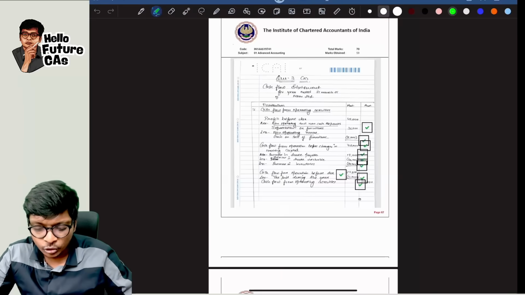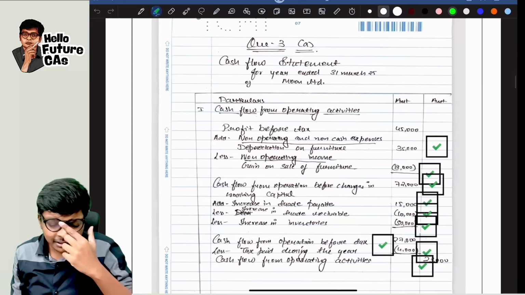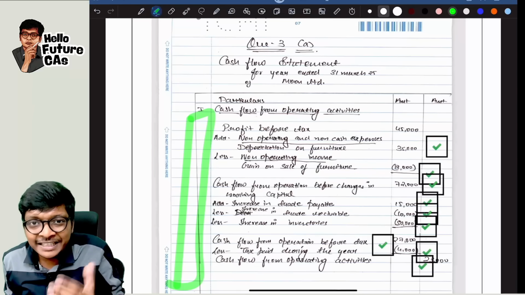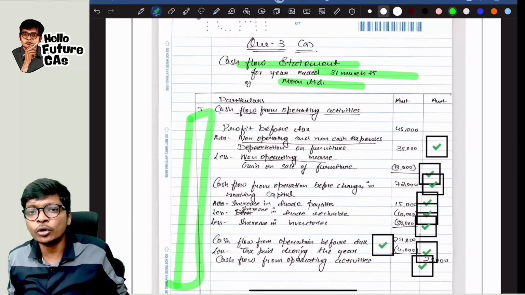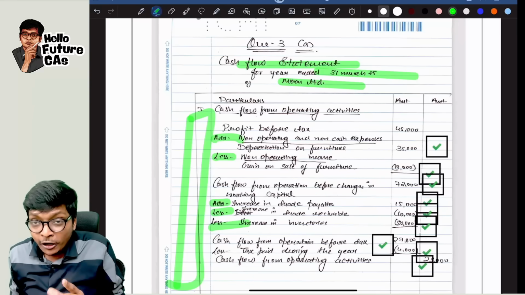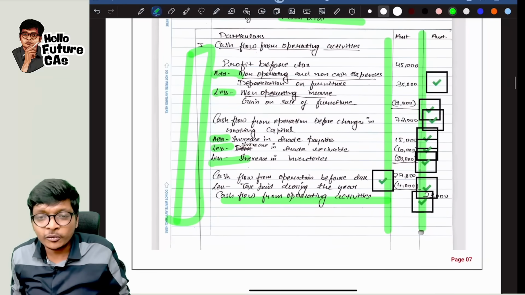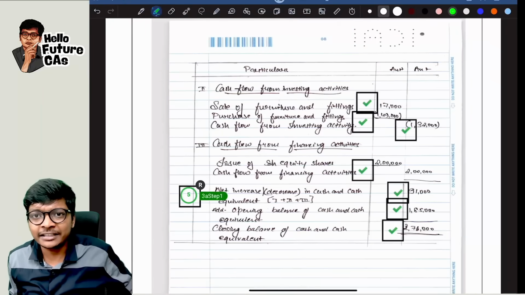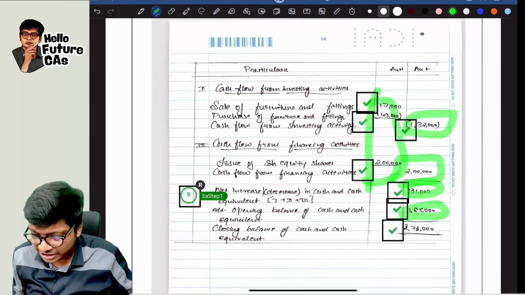Let me take another answer over here. If I take cash flow, where again the student got full marks, look at this. They have not written on the side 1, 2, 3, 4, or A, B, C, D, no. Just the heading, cash flow statement for 31st March 25, whichever company, Moon Limited. Straight away, he's writing add less, add less, add less. The format he's strictly following. Look, everything is in the inner column. Only the final cash flow from operating activities is in the outer column. Same way, financing and investing activities, everything inner column. Only the final answers and cash equivalents in the outer column.